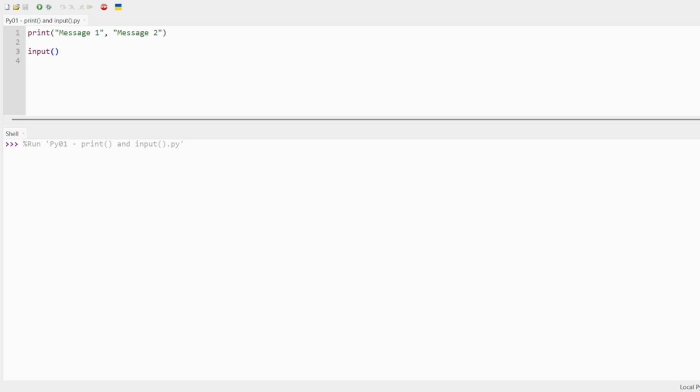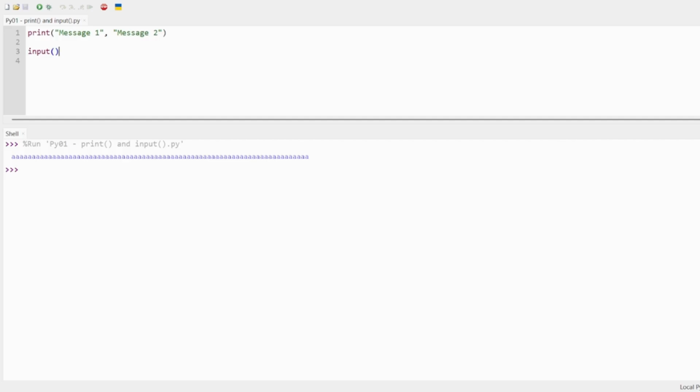And we can put in a message of our own this time. But what's strange is it does nothing with it. And that's because this input statement we have here is going nowhere.